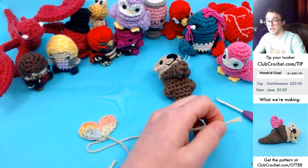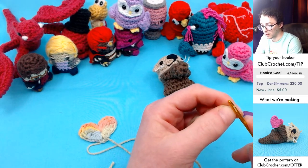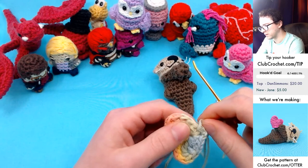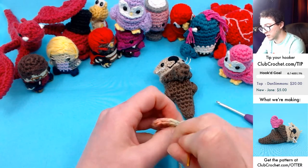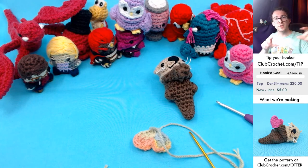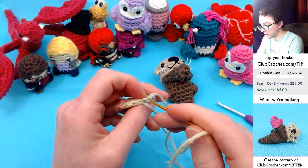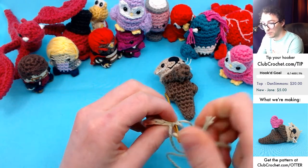Yo, I saw Jasmine. I saw your jumbo triceratops in the Discord. That was like a few days ago though, right? I don't think you posted that yesterday. Maybe you did. I don't know. I don't think I went onto the Discord yesterday, but maybe you did. But I saw the jumbo triceratops, and it is so cool. It's huge. It's really, really big. And there's little ones too, so you can see the size difference. You guys should check it out. It's in the Discord channel, and it's very, very cool. Check out Jasmine's giant triceratops. It's very impressive. It makes me want to do that.